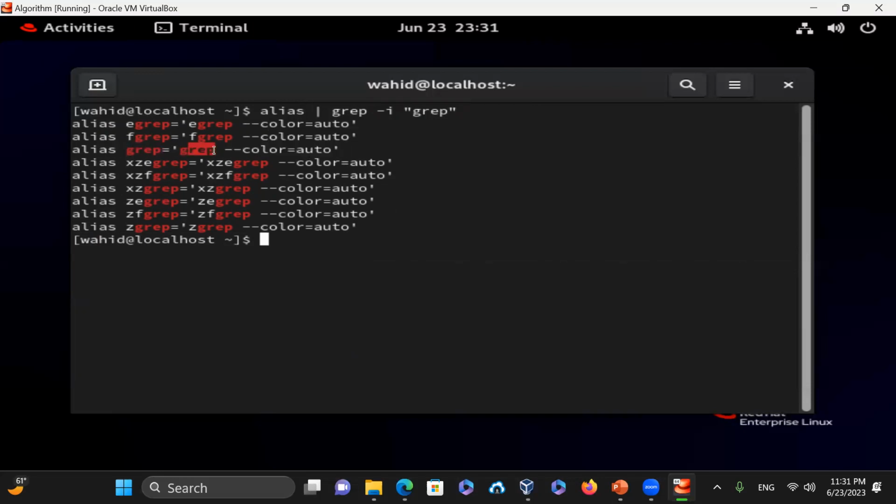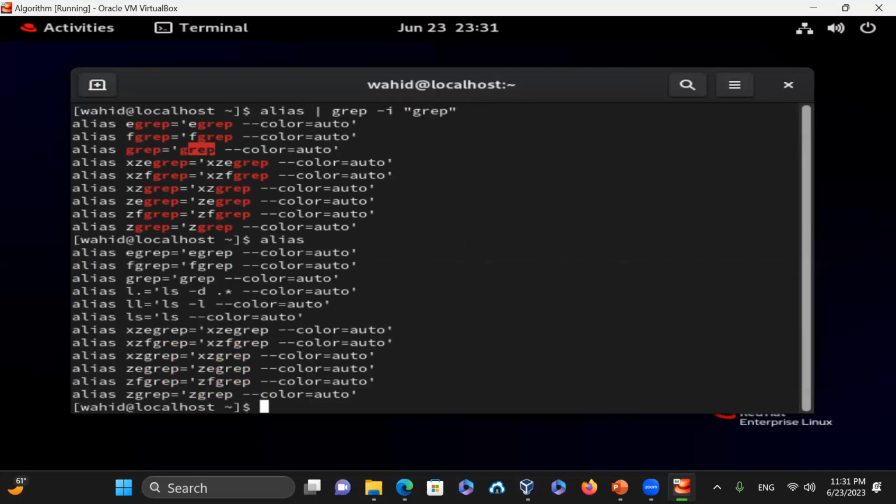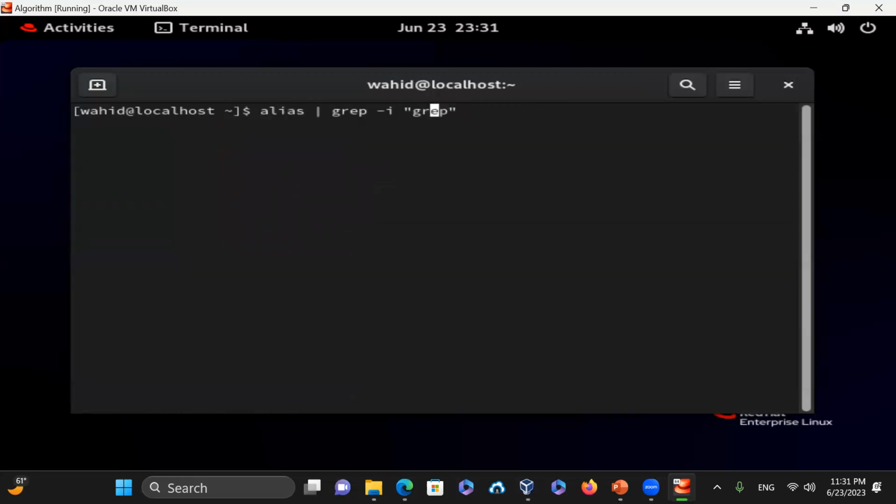So that way now the grep itself, it is showing. If I just do alias everything, it shows all the aliases. But if I'm looking only for the word alias grep, then I could do another one like this and just say -w, the word grep. Then it's not going to show grep and other ones there.